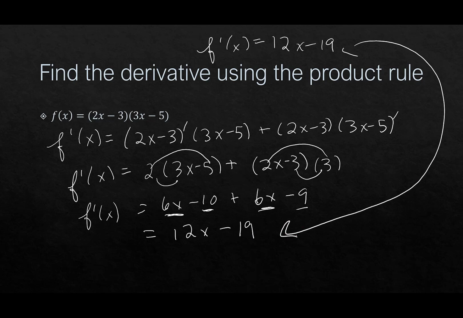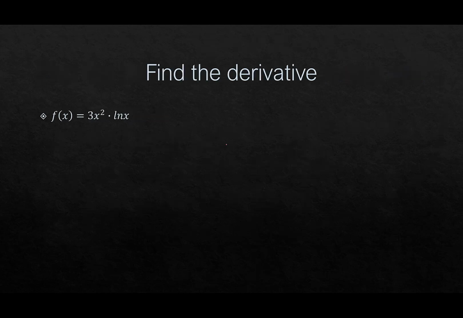You do have choices. So if you get this, where it's 2 factors and you can multiply it out, you're welcome to do that. You can multiply first and then take the derivative, but we're going to get to plenty of cases where you have to use the product rule because the terms can't be separated or they're just too complicated to multiply out. So let's try.